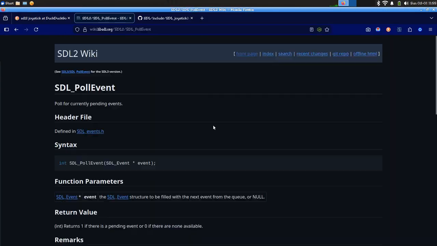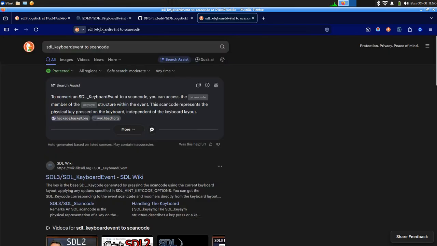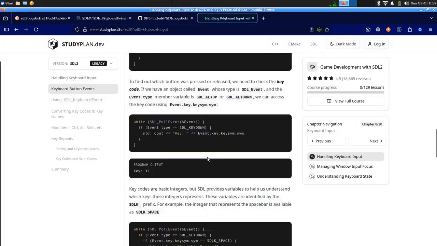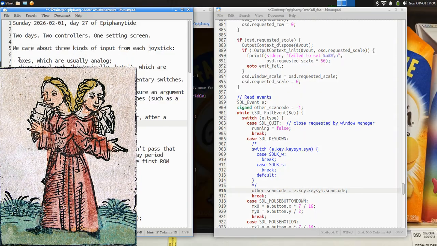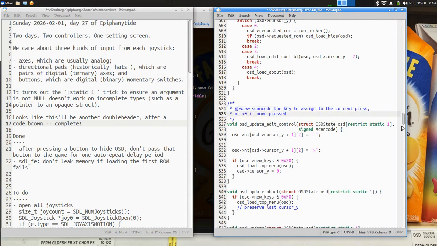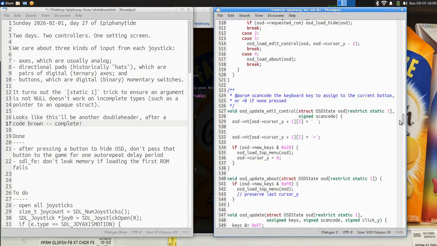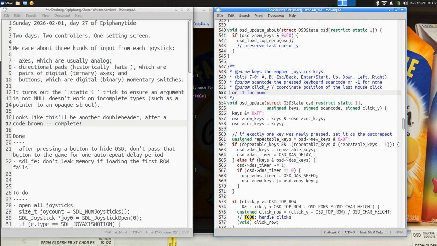I needed to pass other key press events to the menu so that it could use their scan codes to set a button binding. I spent 4 minutes reading the event section of the SDL manual. And it was a double header. I passed the scan code to the button editor's update function so that it could assign a key to a button. I documented the overall update function's arguments, leaving room for future mouse use.